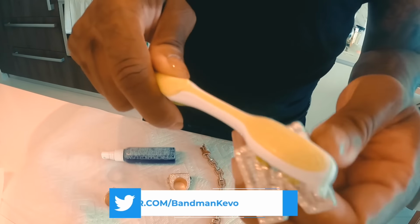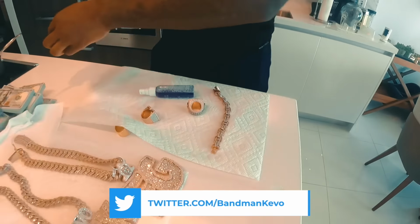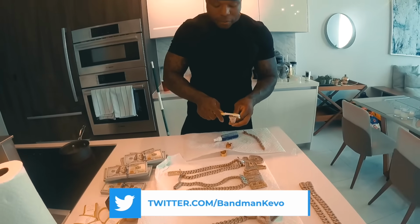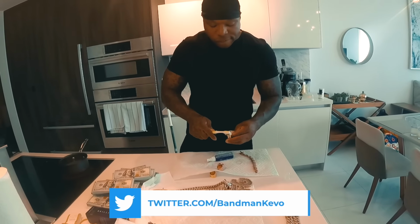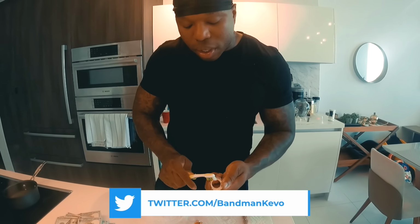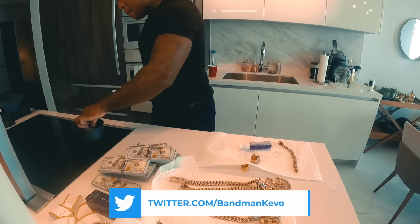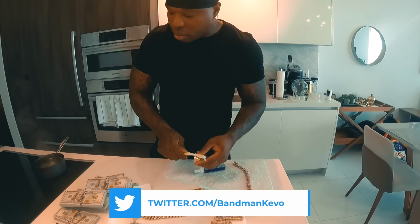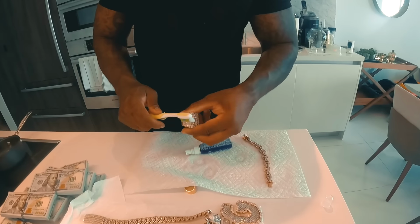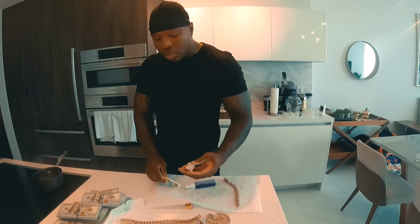And this is a little easy. You just spray these real good and dump it right in the hot water. Spray this bad boy good, right in the hot water. Hot water action.